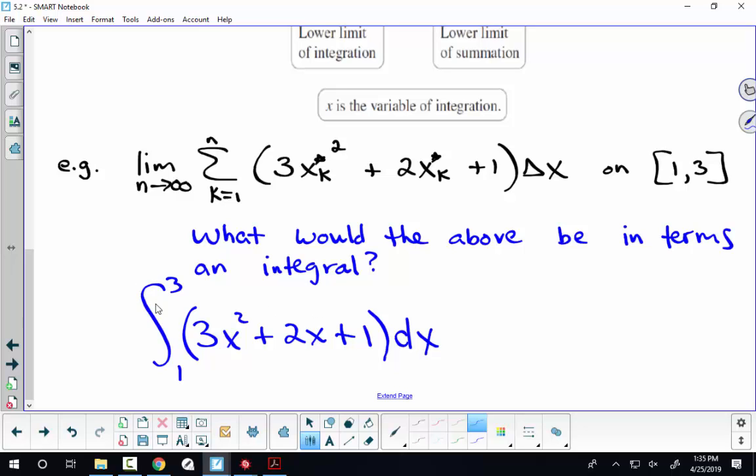Well, again, we haven't talked about how to actually compute this area, right? We know how to compute the area using the sums, so we could do it that way. But there is a shortcut way to do that, just like with the derivatives, right? The difference quotient and then letting h go to 0. That was really, really tedious to find the derivative of all functions. So then we said, is there a shortcut method? Yeah, there's the chain rule, the quotient rule, the power rule, et cetera. And it's the same idea with this development as well. We look at it the long way first, and then we make a connection between two things, and it allows us to evaluate this much easier.